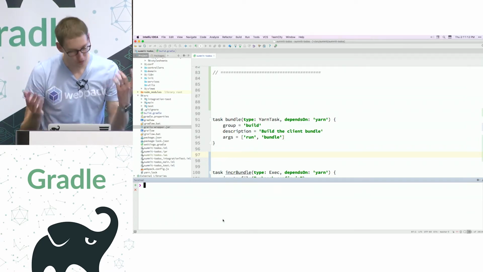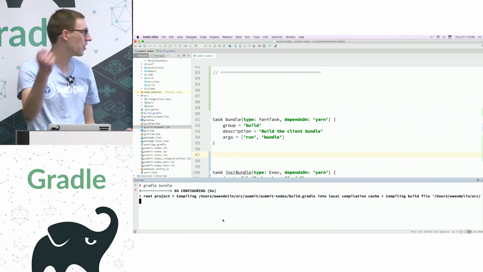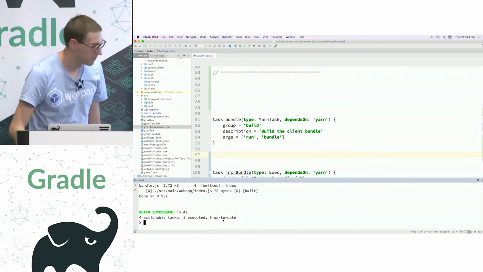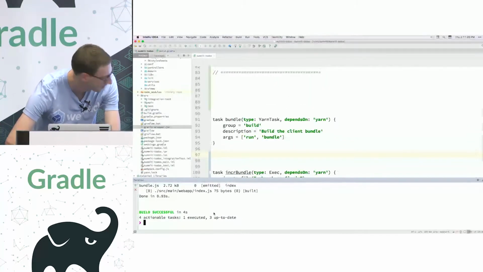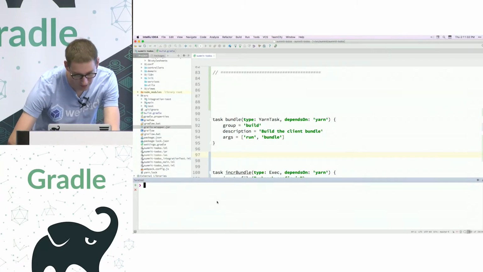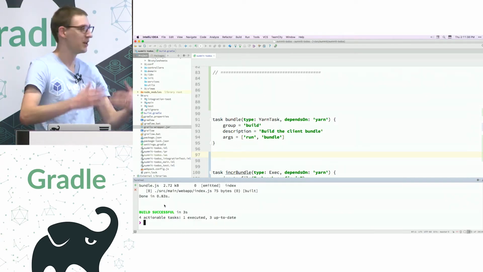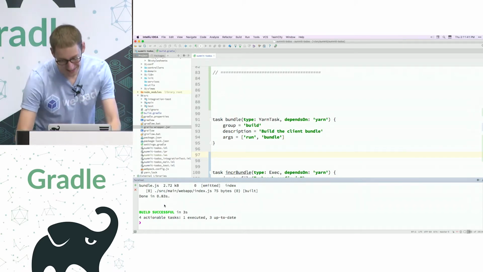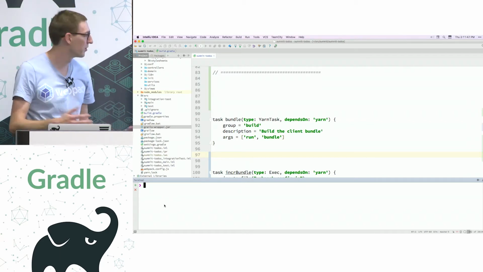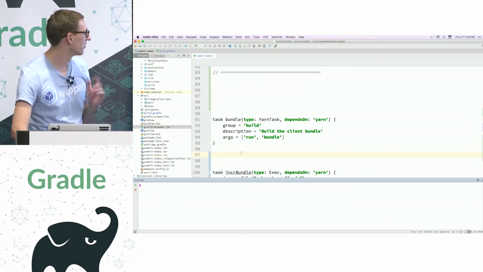And so, for example, if we want to run a Gradle bundle, this is a yarn task that delegates to Webpack. And you can see here at the bottom, let me see if I can load this up for you a little bit. It executed Webpack, okay, as expected. That's fine. But if we run it again, it rebundles, even though I changed nothing, right? And this could be extremely expensive if you're trying to change something unrelated to your web code. So we can use Gradle's incremental build here.